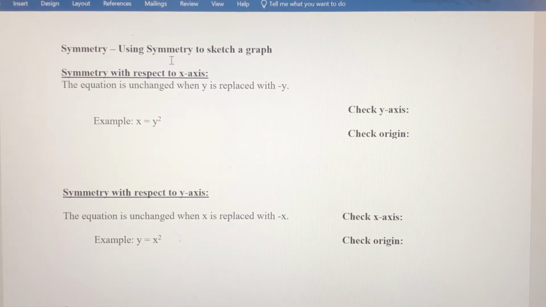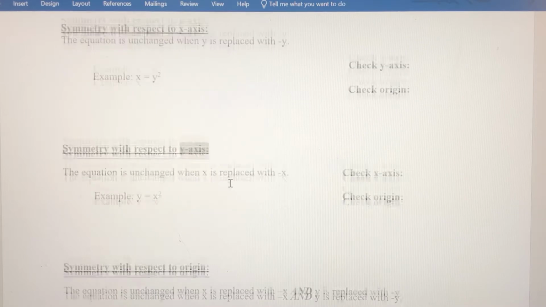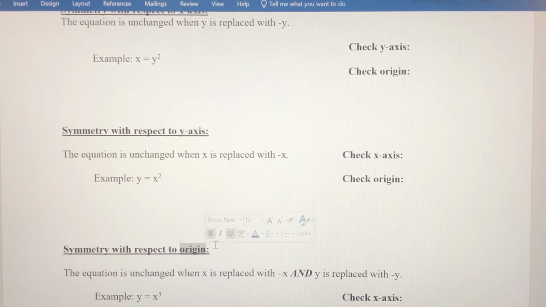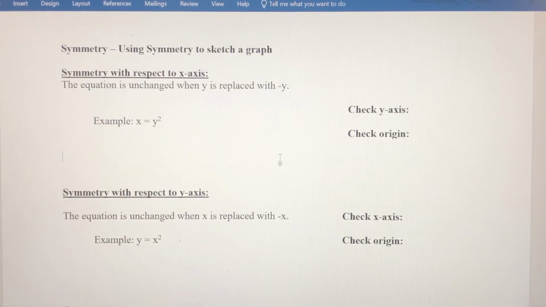All right, so in this video, we're going to go over three basic equations and determine symmetry. Symmetry with respect to the x-axis, to the y-axis, or to the origin. And we can use the concept of symmetry to make graphing easier for us. In subsequent sections, we're going to be graphing different functions, and symmetry is going to make that process easier for us.